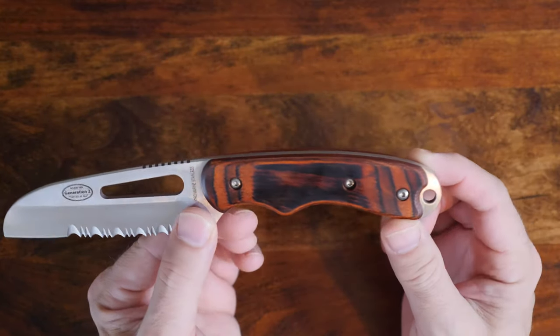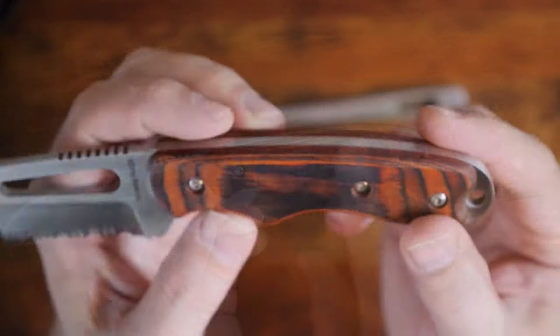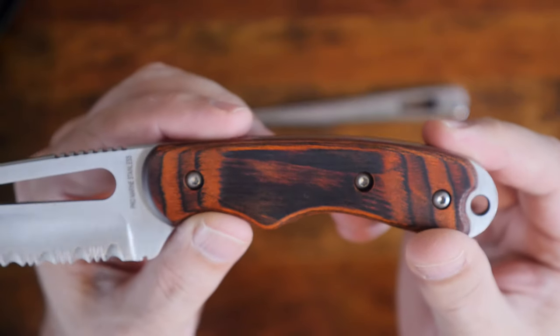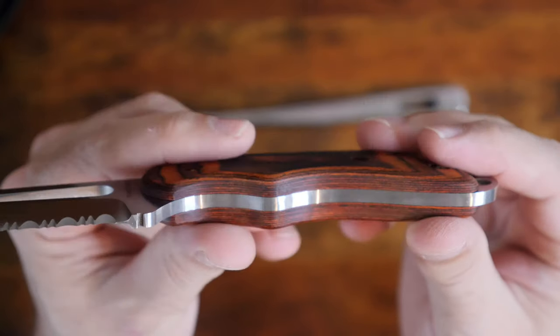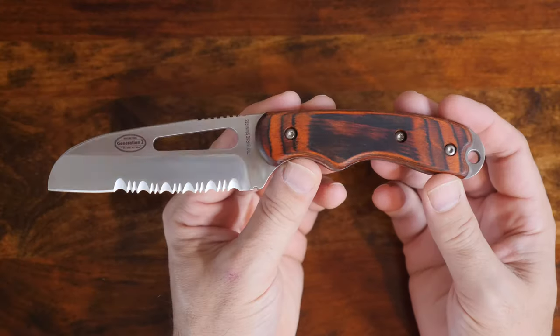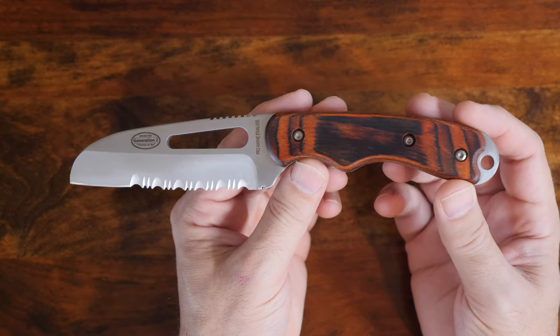The Meierchen rigging knife features a handle made from carefully chosen slabs of sustainable cocobolo hardwood. Cocobolo is an extremely hard hardwood. It can be allowed to age naturally or protected with a coat of carnauba wax. In fact, the wood-handled knife like this one has been chosen by members of Her Majesty's Royal Navy.